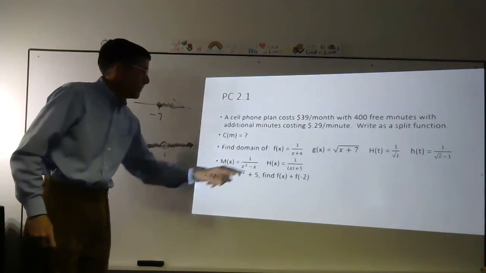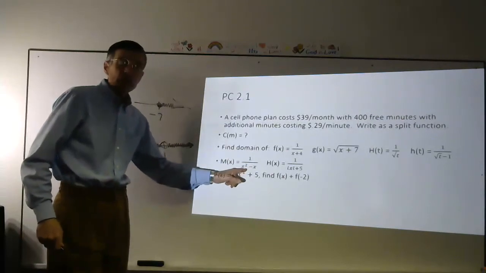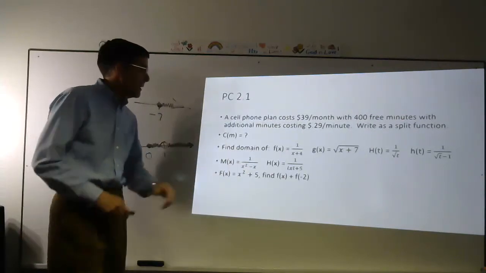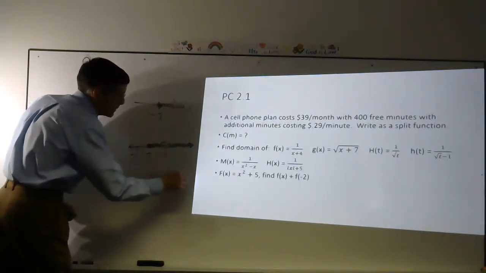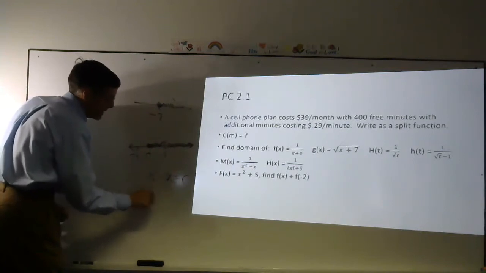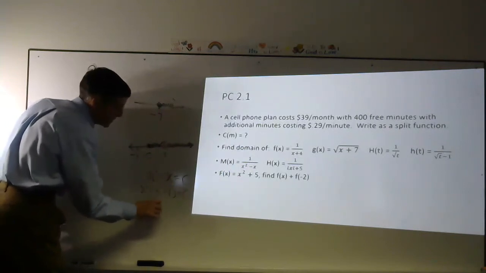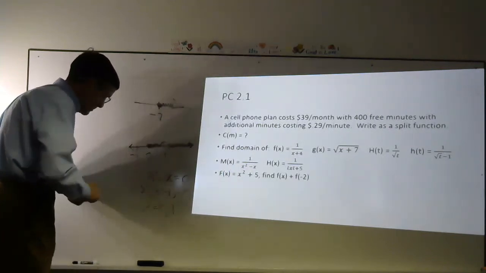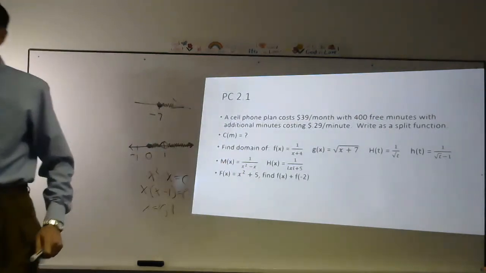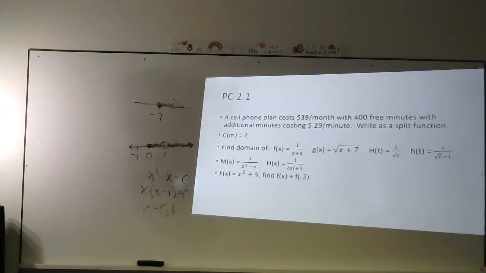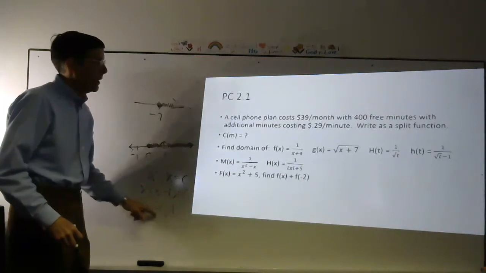How about this one? No square roots, so we don't have to worry about square roots. But the bottom can't be 0. The bottom can't be 0. So what about x squared minus x equaling 0? Let's work it out. Pull an x out, factor. Set each part equal to 0. Don't I get 0 and 1? And my marker is failing me. So this problem, when we solve the bottom equal to 0, could be all real numbers except 0 and 1.